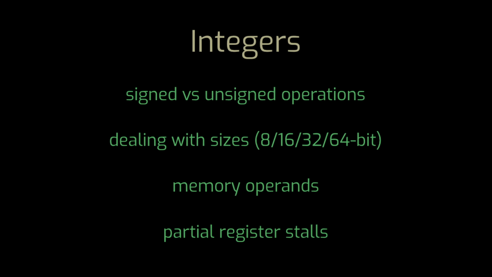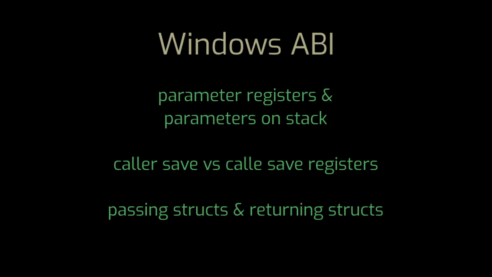There's a sort of performance penalty sometimes to composing portions of a register that you didn't actually fully set in one instruction. There are things like the ABI I got familiar with, so that's how function calls work, how you have to allocate a little bit of extra memory on the stack, not just for the return instruction pointer, but for what Windows calls the shadow block, which is some memory that it backs up the first 4 parameters. Even if you are passing those parameters as registers, you also have to allocate for them. This is also important to know how you find the location of further parameters, so the 5th, 6th, etc.